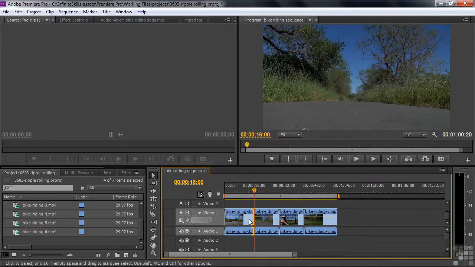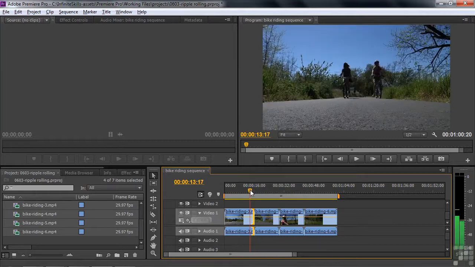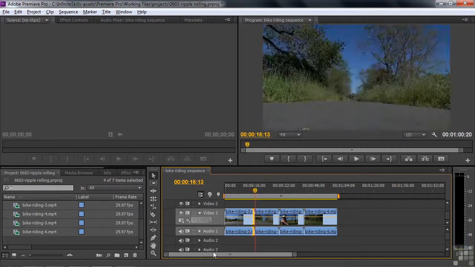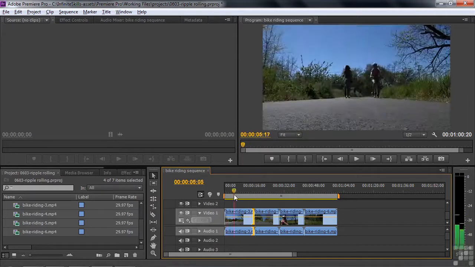The gap is filled automatically, and now we've got that edit there. Let's see how that works. These guys go right up to the edge of the frame and out. Okay, good. I also want to trim the beginning of the clip, so we get them sort of in the scene already to avoid having it be too long. Right about there looks good.